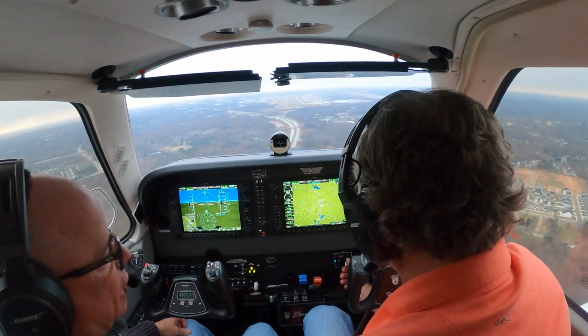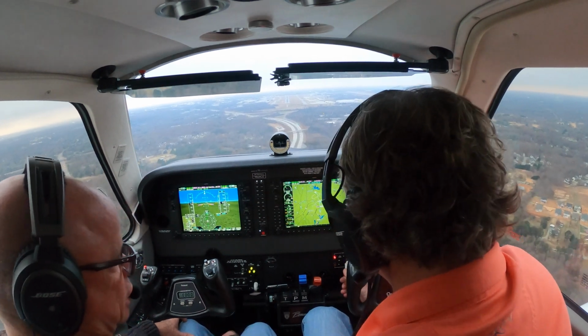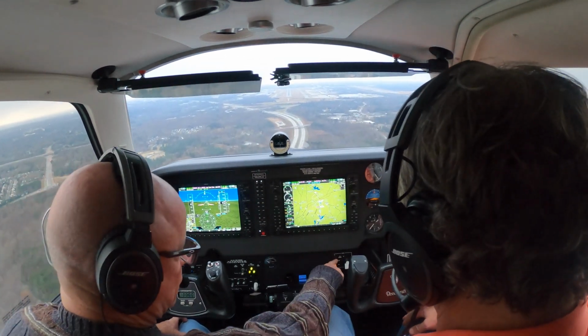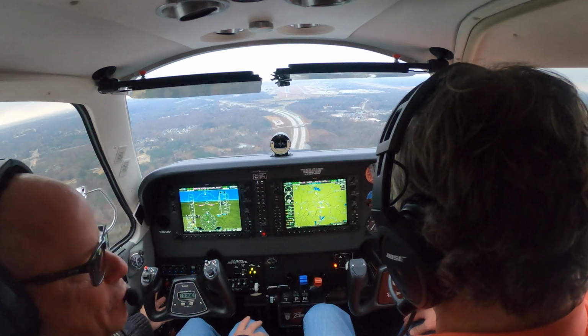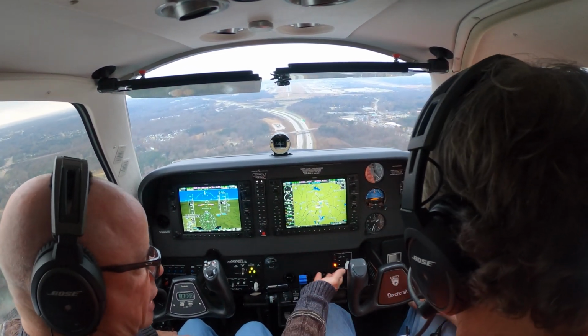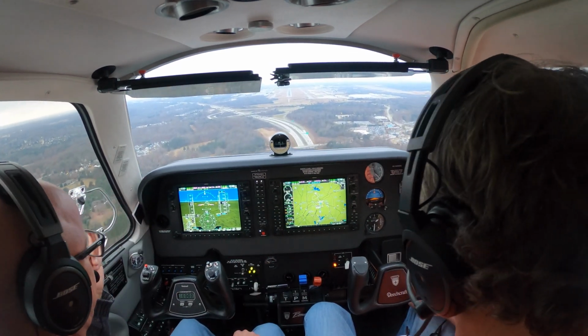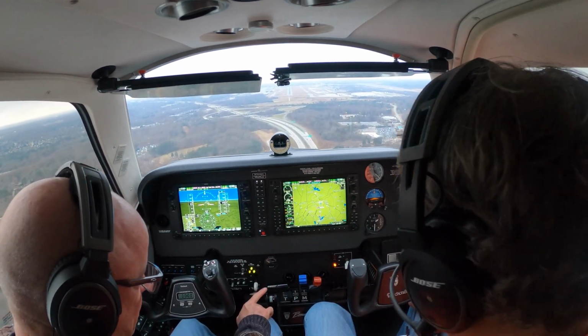But it's made for, like on the go-around, so I can slap it upward. That's it, and it's moving. Okay, and that's what the red means? It's moving, now it's indicated. So they're pretty fast. Okay. But going up, I wouldn't have to do that detent. It'll pop upwards. So in case of a go-around, I just hit the button.